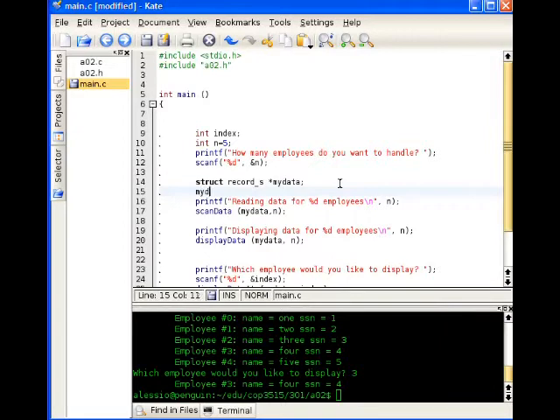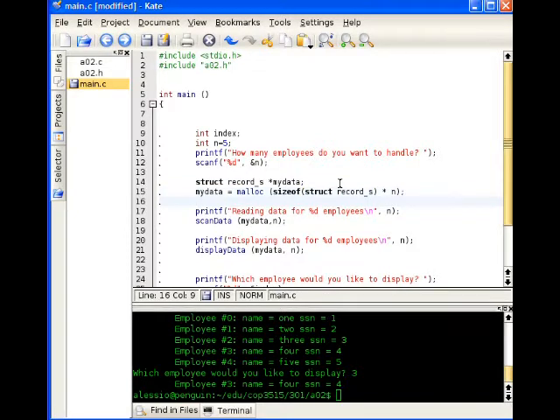And the next step, of course, is to allocate dynamically with malloc. Let's restart that. Malloc sizeof struct records times n. I want to allocate enough memory to store n elements of size struct records.